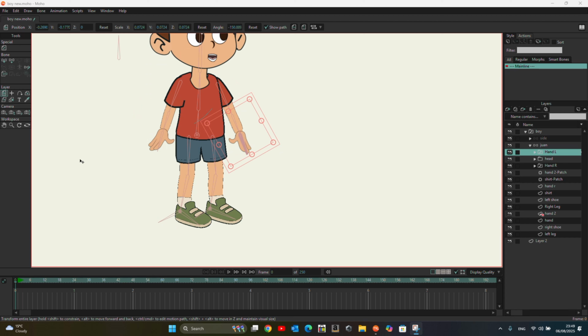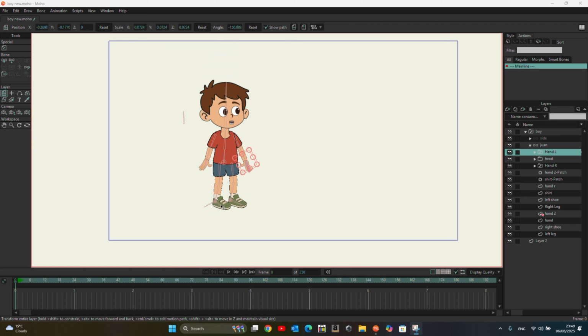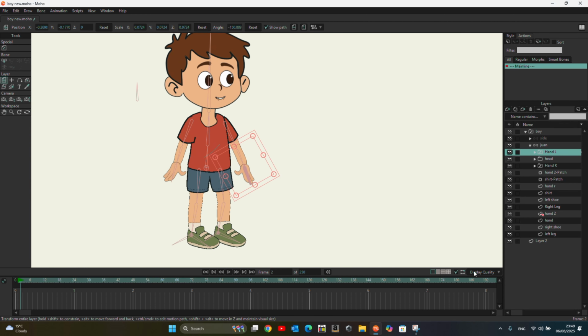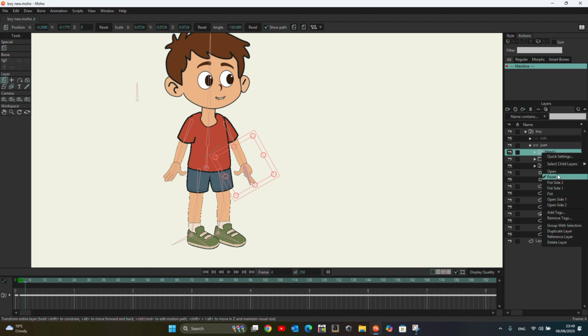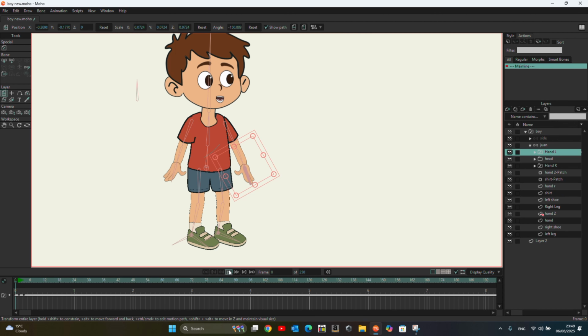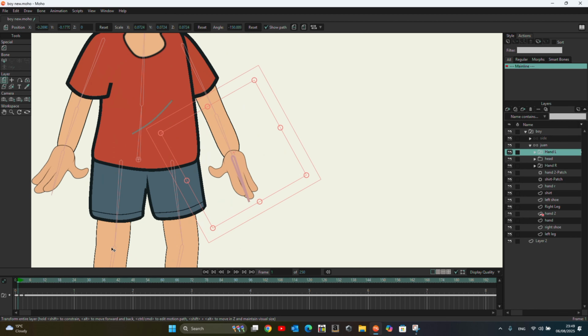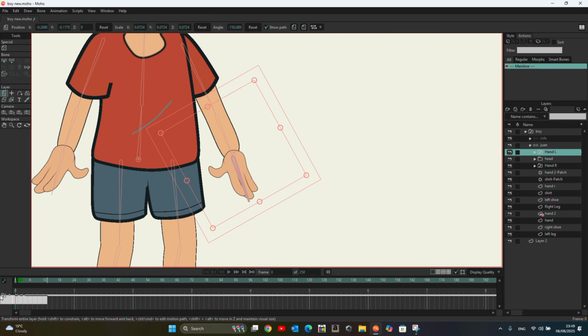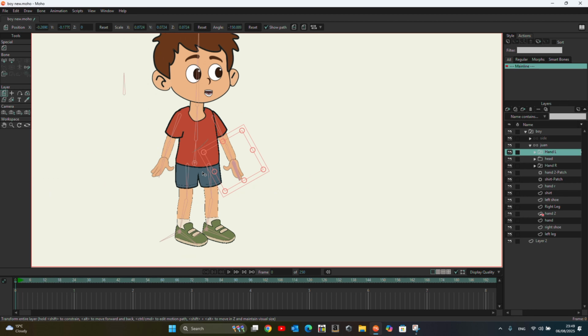Today I'm going to do a hand switch, but I'll be using bones instead of the traditional switch. When I say traditional switch, I'll show you now. For example, if I play here, go to hand and select a point, then go to another frame, for example frame 4, and select another frame. So this is the traditional way. You can see the hand is changing. However, instead of doing that, I'm going to use a bone for it.